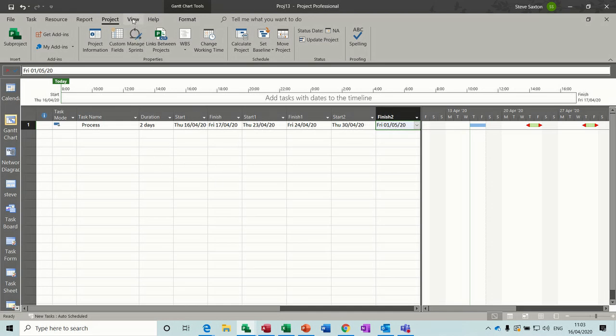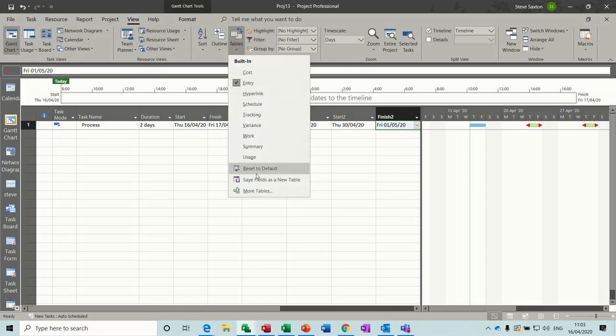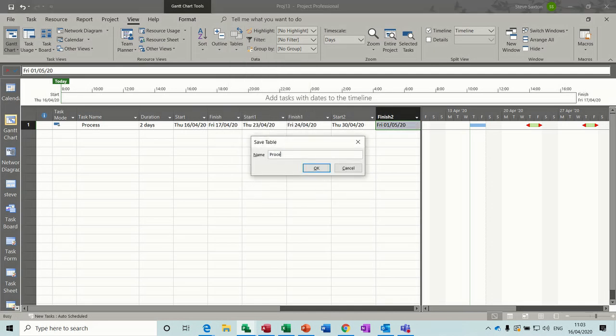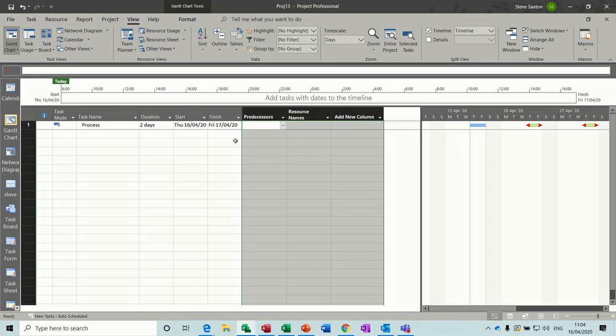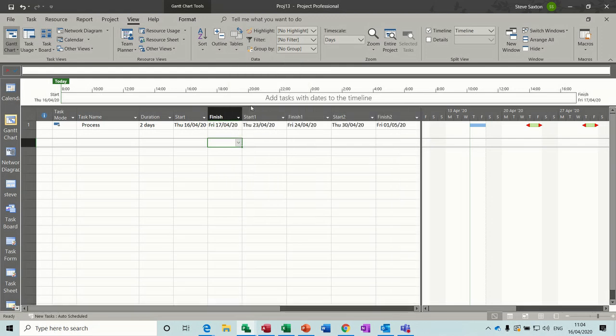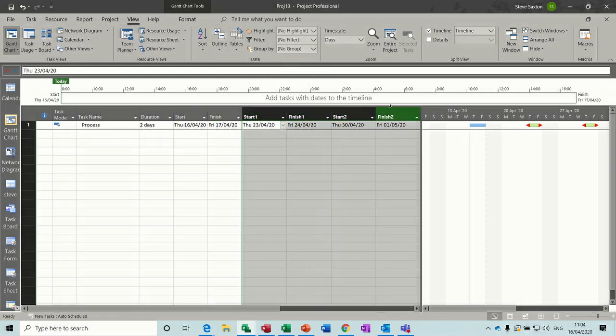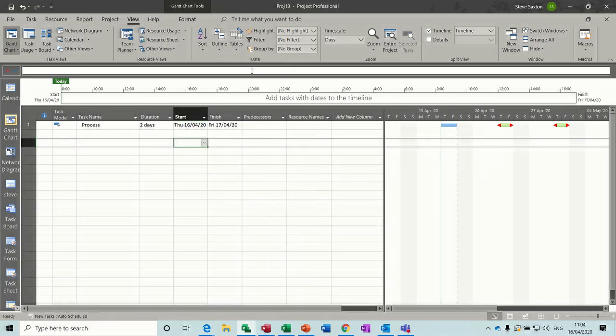Now this table, you can save this table so you can quickly access it at a later date. To do that, you go View, Tables, Save this table as a new table, and I'll call it Process. Okay, then because I've messed up the Entry table, I'll just get rid of these 4 fields, these 4 columns, just delete those off. And then in the tables list, you have Process, Entry. Sorry, I've done that wrong. Get rid of that. I've probably killed this off now for Process. I have, so I'll just have to add those back again.